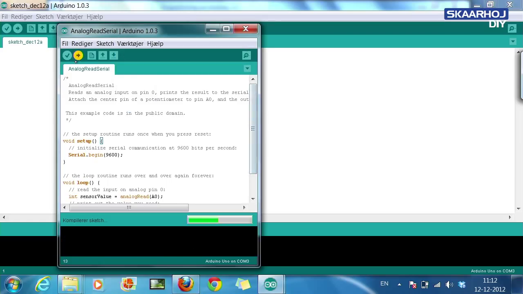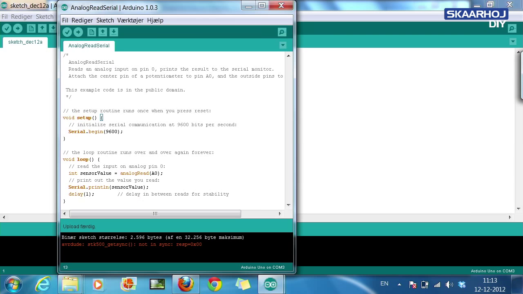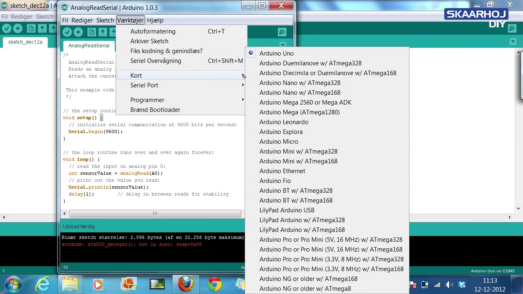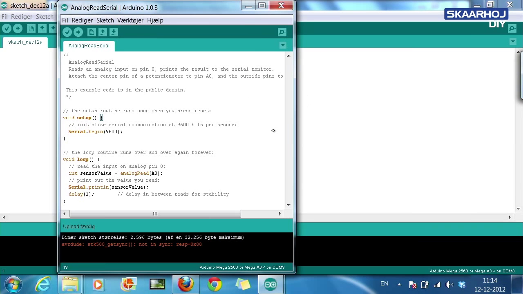So we select that and we make another attempt to upload. We'll see that it's getting somewhat further. It seems that the upload is done, but actually we have an error right here, and it's not entirely clear that it didn't perform as it should, but there's a very important step that we overlooked. And that is, you need to decide which kind of Arduino you are working with. In almost all SKAARHOJ products, we are using either the Arduino Ethernet or the Arduino Mega 2560. So we select this one and try to upload again.